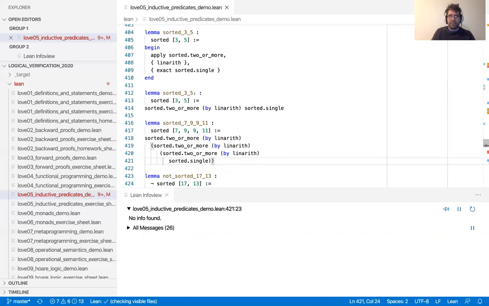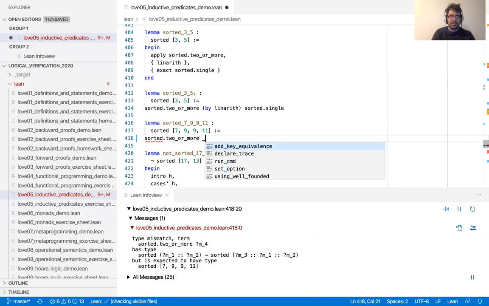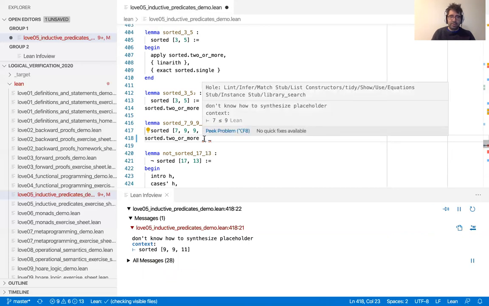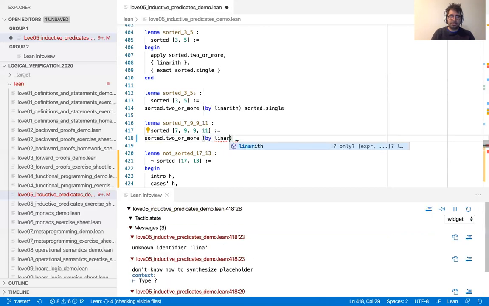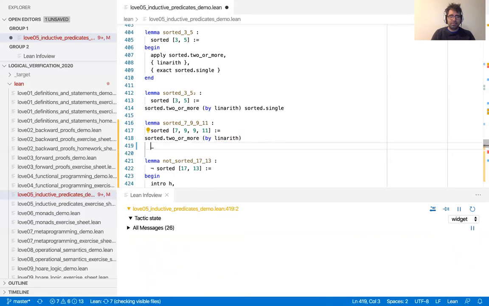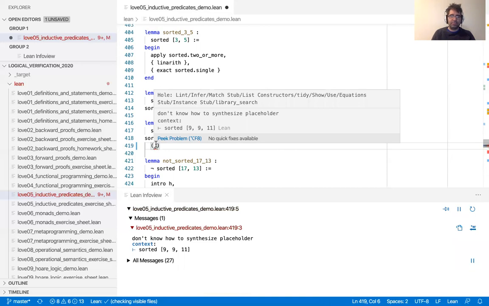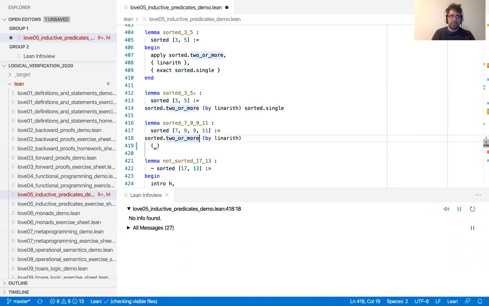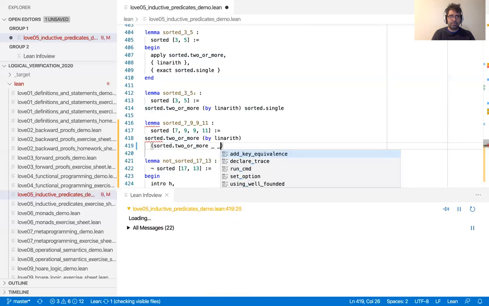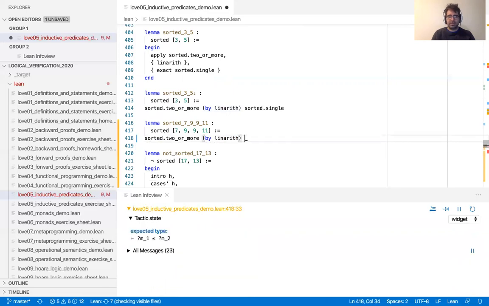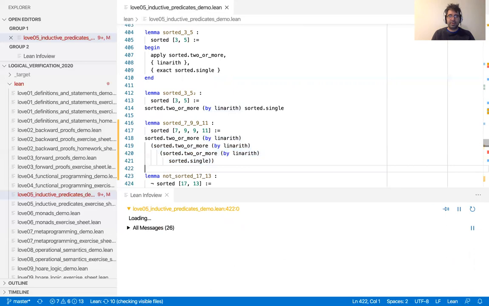So these proof terms are usually developed by just using underscores, right? So you start here, and then you need two arguments, then you have two holes, and then you're like, here, that's by lin arith. And then you continue here, the parentheses. And then like, how do I prove this? Well, this is sorted 2 or more, two arguments. The first one is by lin arith. You get the idea. So it's not so difficult to develop as it looks like once you have it.